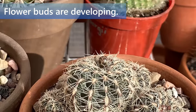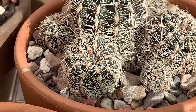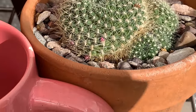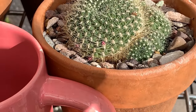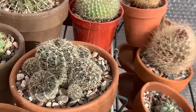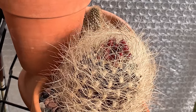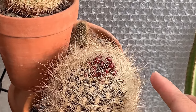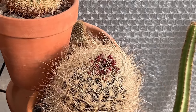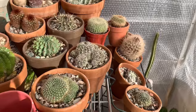See that little round thing on top — there's more here, another tiny one there. Those are buds. This one too — this is a Rebucia, and those little pink dots are buds. This eriocactus has been in bud for a couple of weeks now. See it looks like a bird's nest with pink eggs in there. Those are the first very obvious signs that your cactus is coming out of winter dormancy.